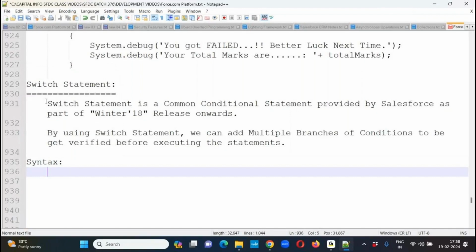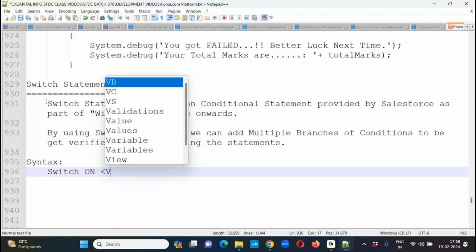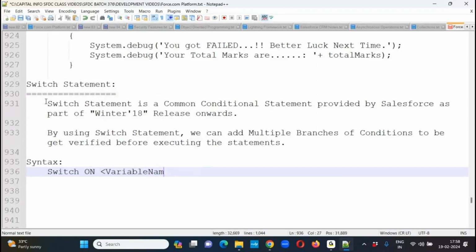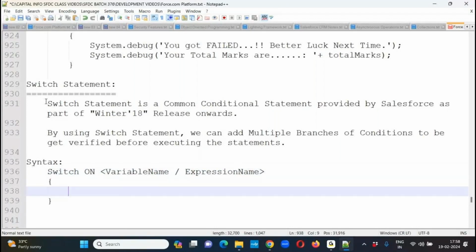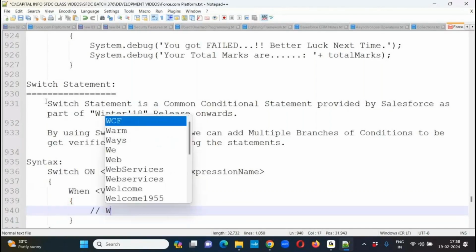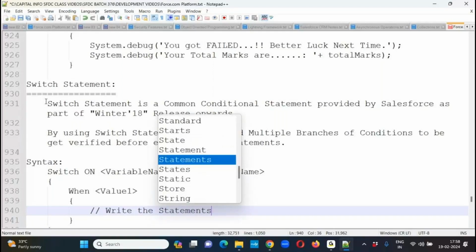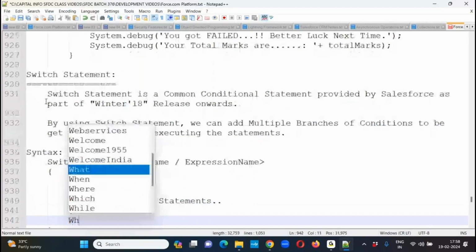Syntax. We can specify switch on variable name or expression name. Here we can specify when value 1, and write the statement.